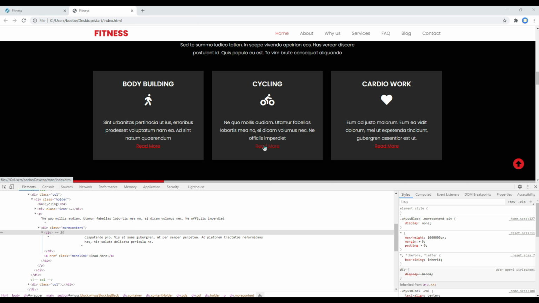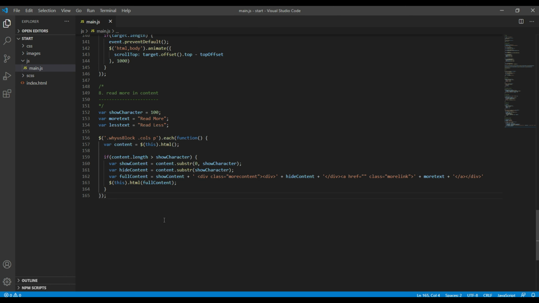So let's add a click event for this read more link. You can use return false if you want to prevent the URL from being submitted.